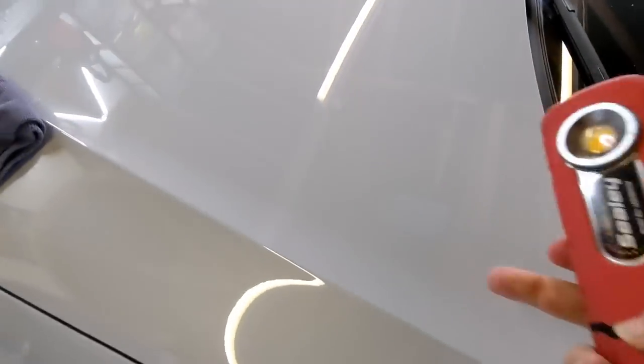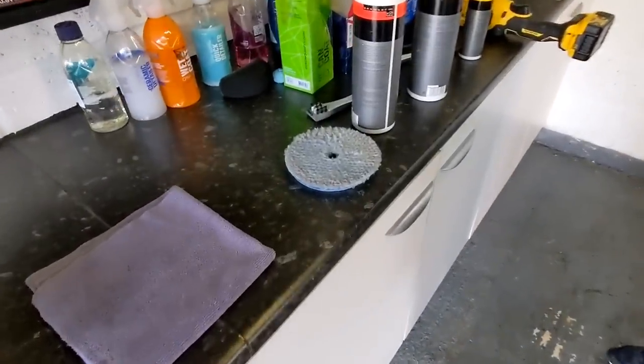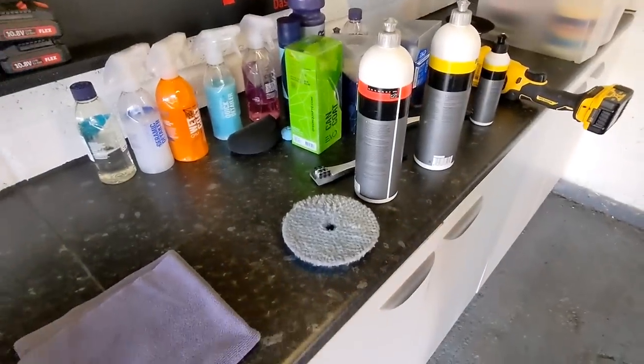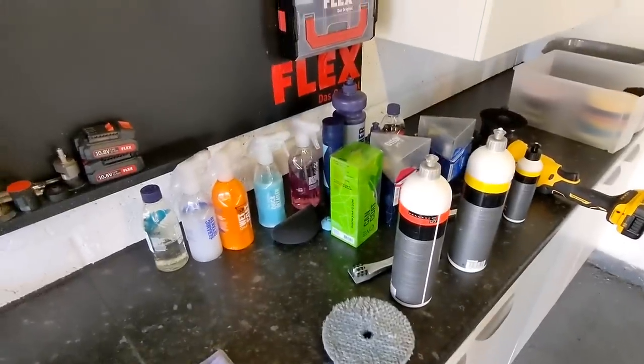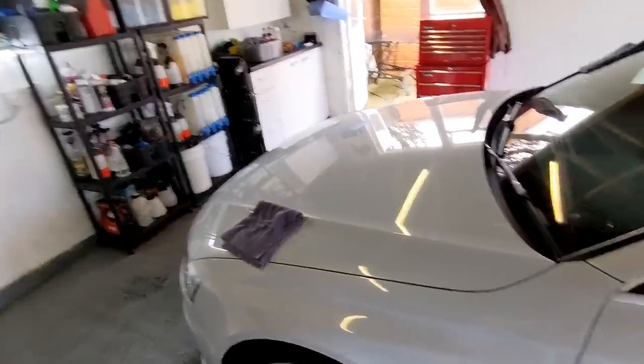So what we're going to do, we can't effectively do this in a single stage. So we're going to need to cut and finish. This paintwork's hard as well. So we're probably going to use wool and heavy cut compound and then primer it out. That'll probably be the best way of doing it. But we're going to struggle to finish in one day, Lou. We'll get it done. We've got to crack on.